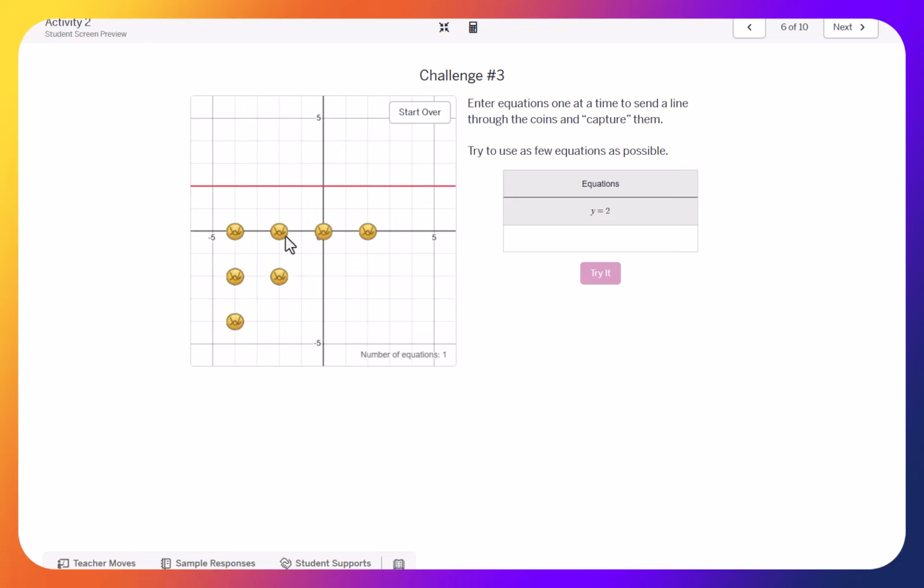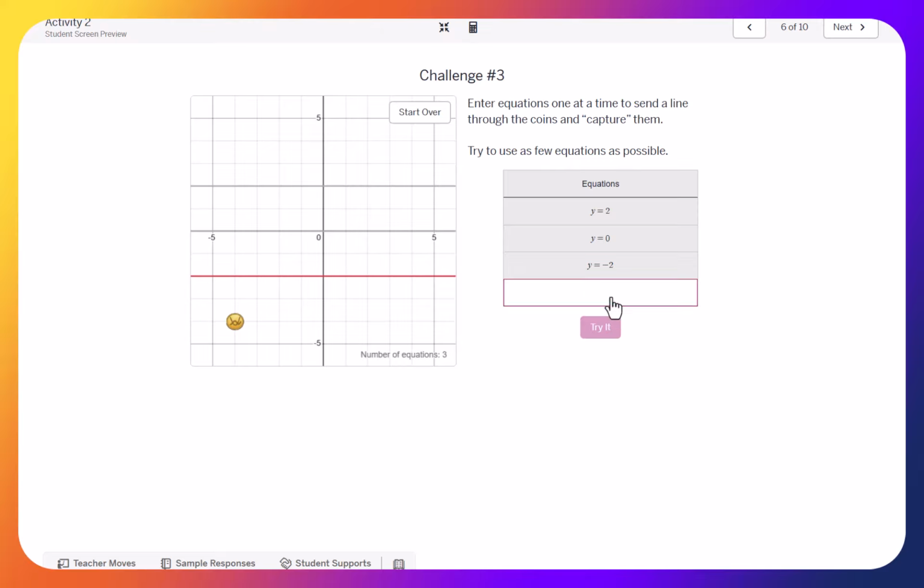Let's do this next one. I'll get all 4 of these coins. The y value for every single one of those points is equal to 0. I'm thinking about this axis as a number line now, and it passes through the y-axis at 0. That'll give me a horizontal line that passes through the y-axis at 0. Down here, I can get a horizontal line that passes through the y-axis at -2. So I'm going to write y equals -2.